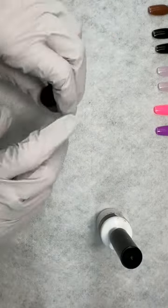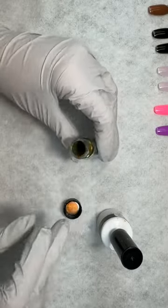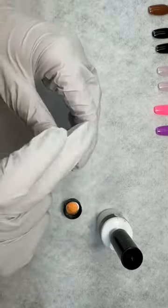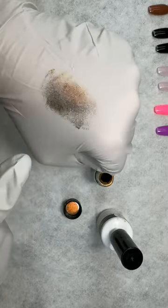And then once that comes out, I am going to be using my finger, which let's show you this chrome. Ooh, gorgeous.